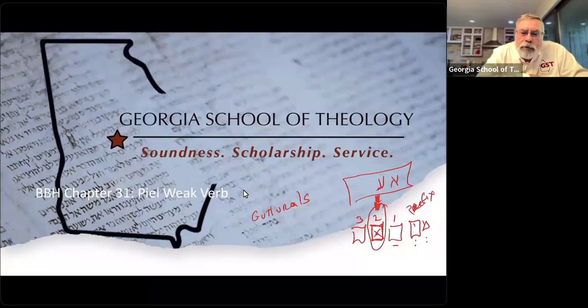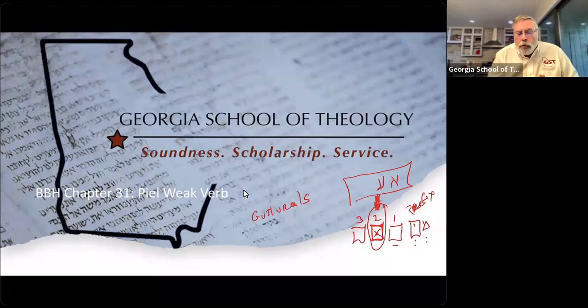Dagesh. And so, if you remember back in the nouns, there are really two things that can occur when that dagesh falls away. You can have what's called virtual doubling, or you can have compensatory lengthening, and that's all we're going to see in the entire chapter. Everything's the same as we did in the strong verb, except for the second position gutturals. Because it won't take the dagesh, we'll see either virtual doubling or compensatory lengthening. That's it. That's the entire chapter. So this is, I think, one of the easiest chapters in the book.